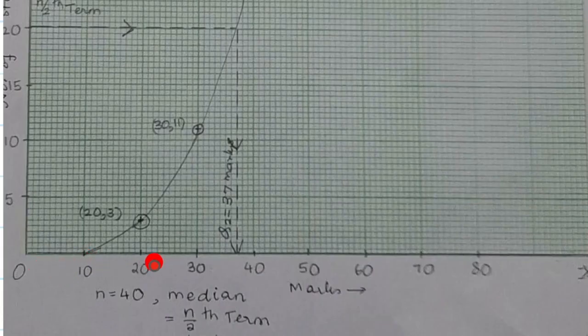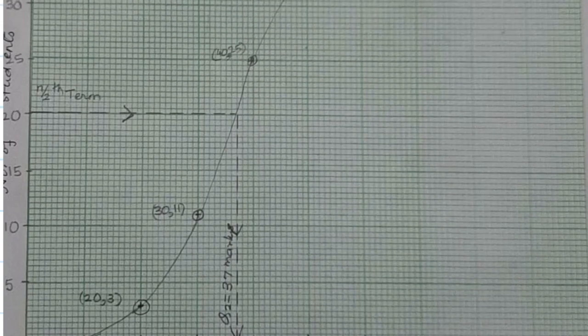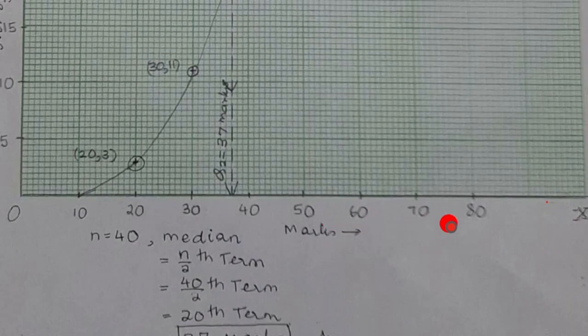So I have marked 10, 20, 30, 40, 50, 60, 70, 80, and along the y axis it is the number of students, which is the cumulative frequency. This part is gone when I took the picture of it. Sorry about that. And that is what we write over here, cumulative frequency. On the x-axis, it will be marks, which will be shown like this. And we plot the points.